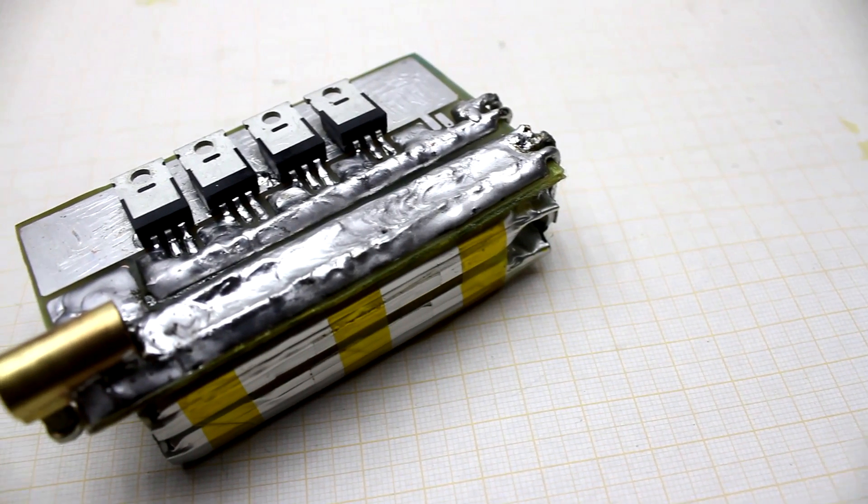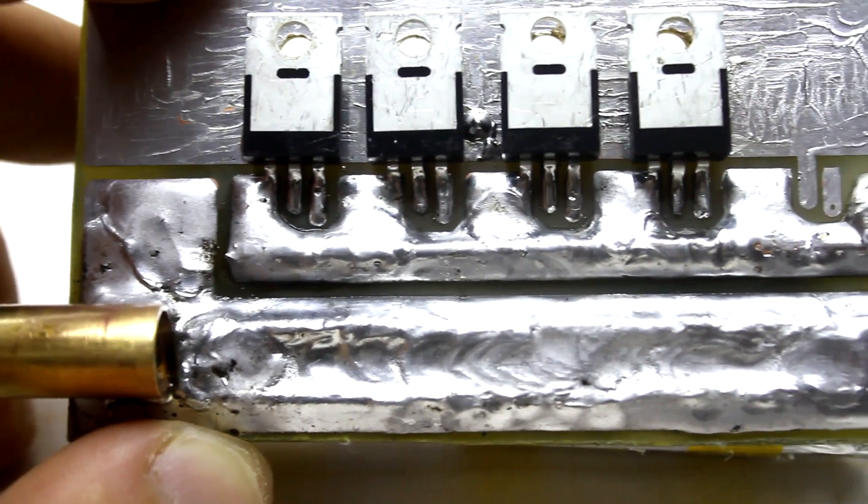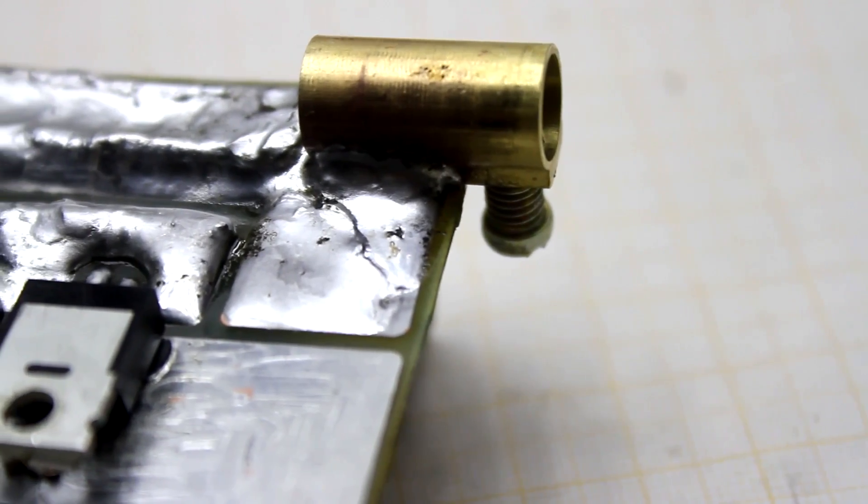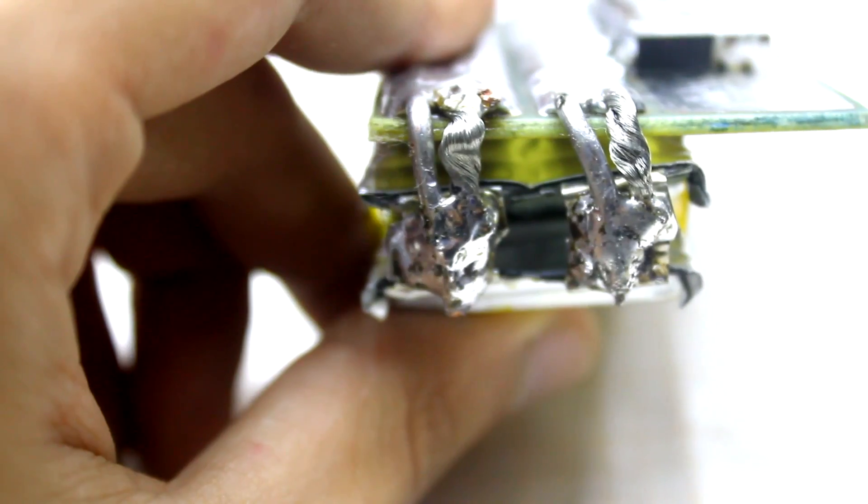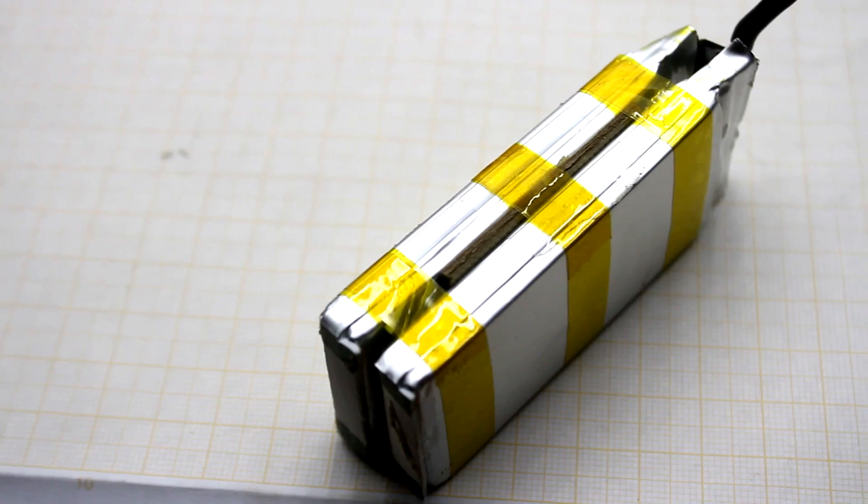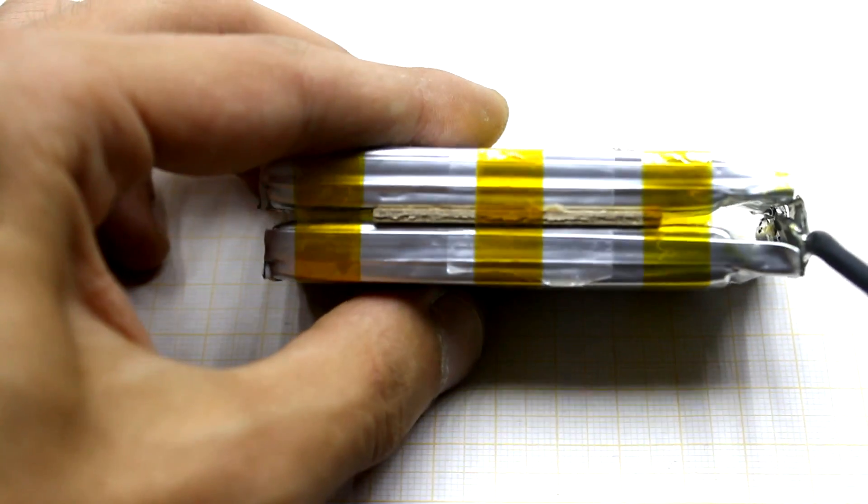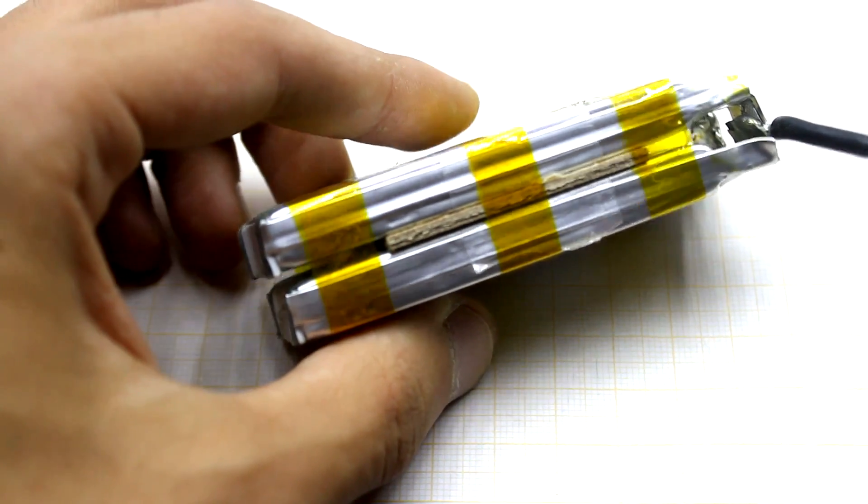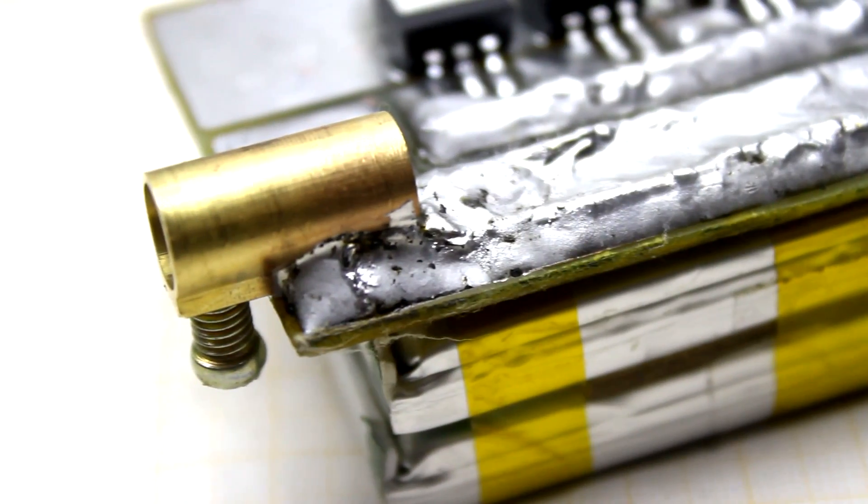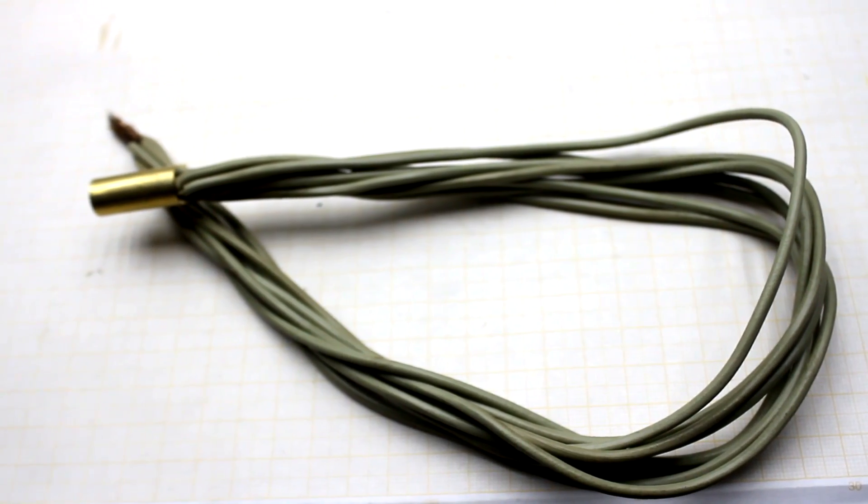I think there is no need to repeat once again that colossal currents will flow along these tracks, so they should be as thick as possible so that the system will work with minimal losses on resistance. The batteries were isolated from each other with a piece of composite material textolite. This was done for efficiently blowing out air between the batteries if necessary. The clamps to which the power wires and welding electrodes screwed were bought in the construction store.